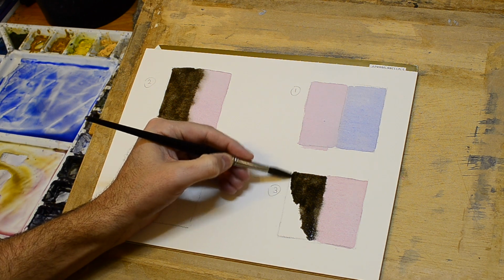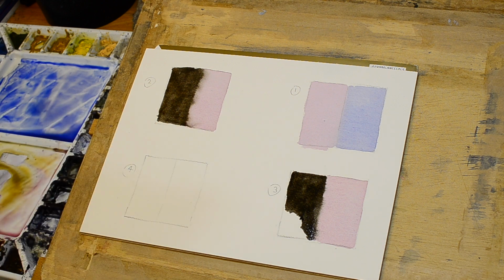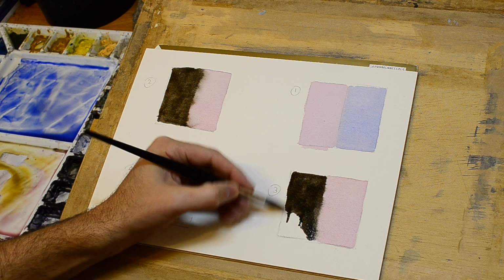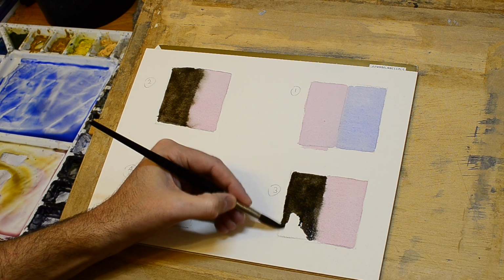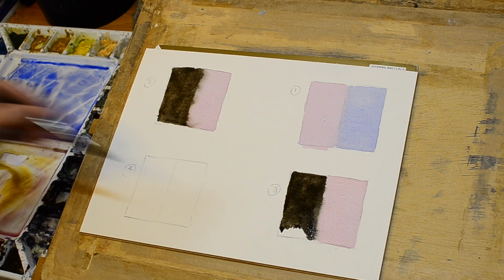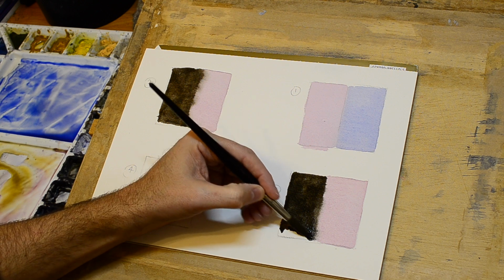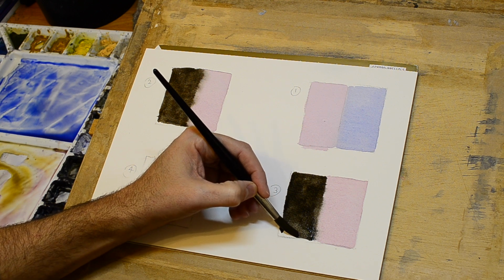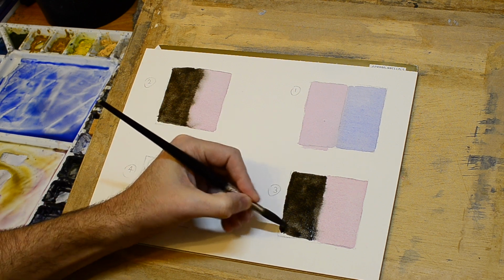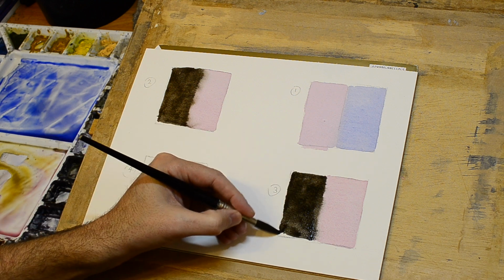That's why these cottages that I've painted in the distance here are painted like this. It gives that soft boundary between the two. Of course, if you want crisp detail in the distance, it's not advisable. But if that's what you want, then you'd paint these all as wet on dry washes. You'd paint the pink one, you'd let it dry, then you'd paint the brown one next to it.